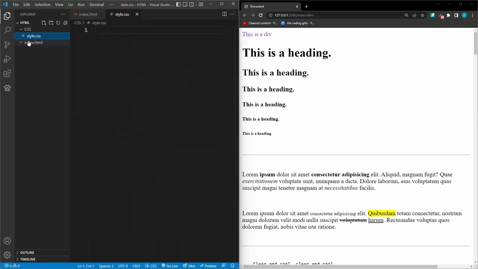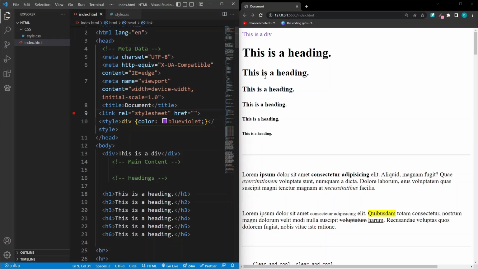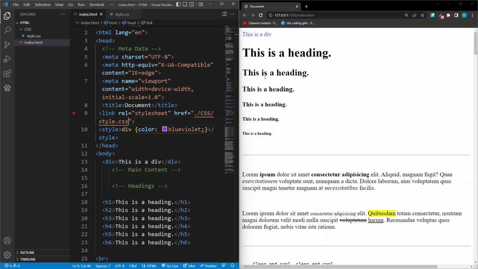Okay, let's go back to the index.html. Inside the href, let's write ./CSS/style.css. And this is how you link using a folder.